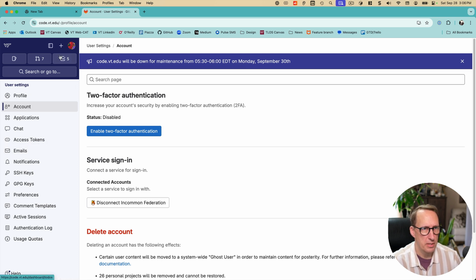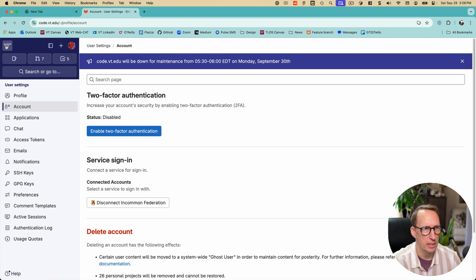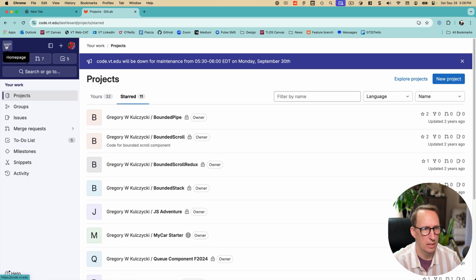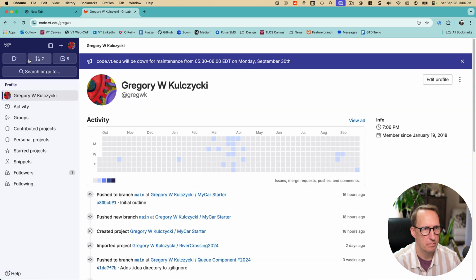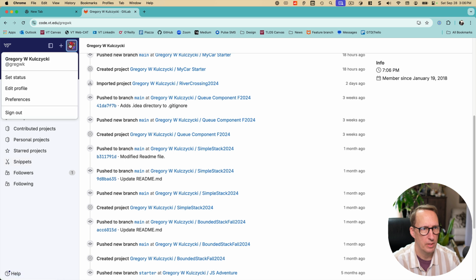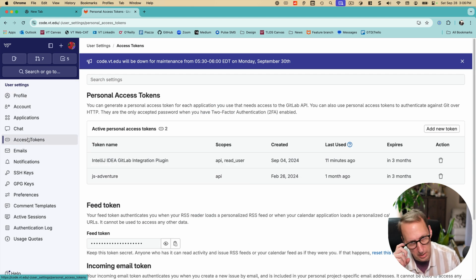Access tokens. Okay, so what did I click on to get here? I clicked over here, in edit profile, and then I have these access tokens.